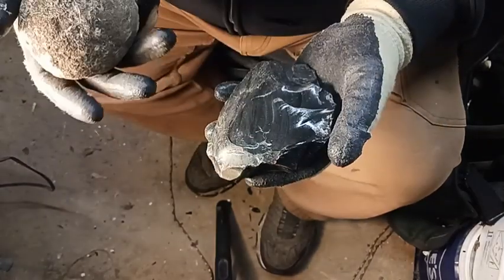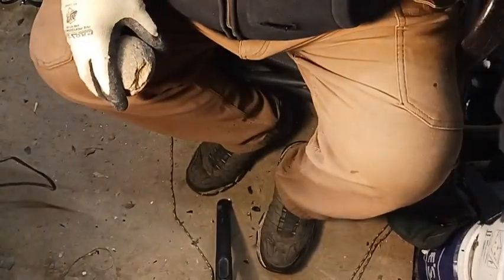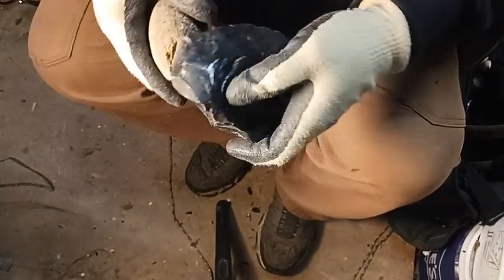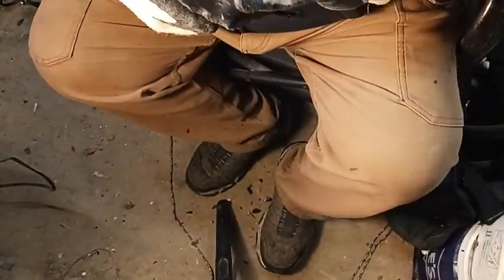This Wildhorse works really good with sandstone, and that's mainly what I'm going to use today. Try and get in it, and it actually sparks some.